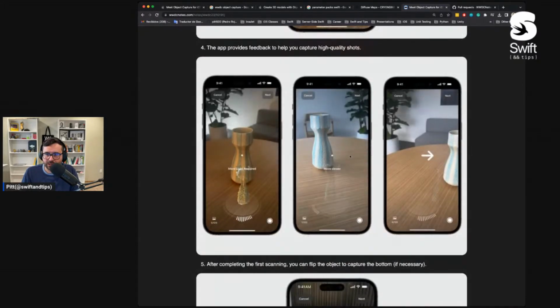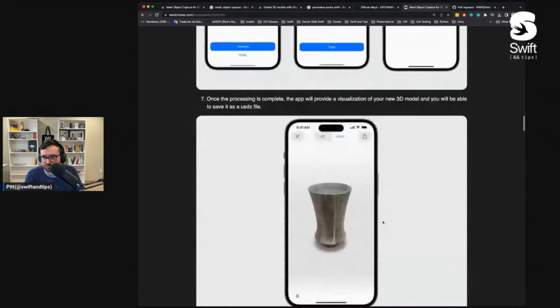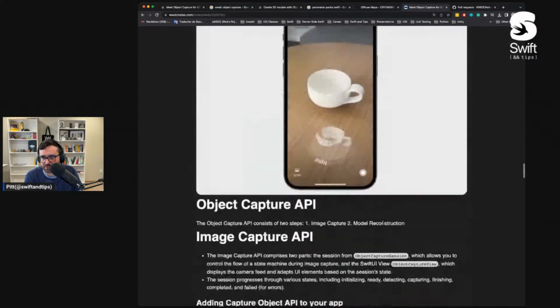If you are not taking good quality shots, the app will tell you that you're doing it wrong. So maybe you need to point it to the center or move the camera slower, or maybe you require more light. We will see the rest in just a moment.